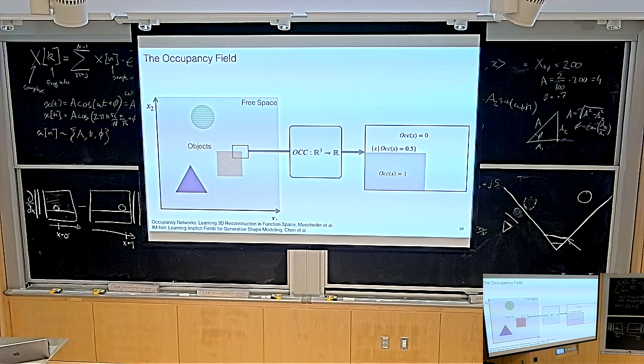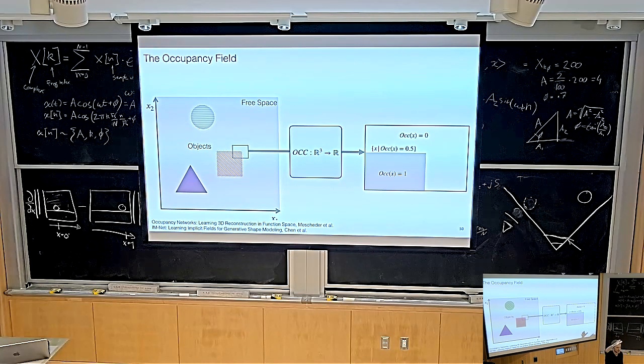And now the moment you get into a surface, you say, well, here now the occupancy is 1, this is occupied by something, right? Okay, and now it is possible to define the surface as the level set of this occupancy function. Does everyone know what a level set is? Who doesn't know what a level set is? Okay, it's fine.